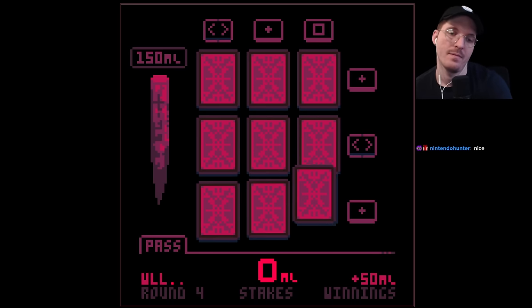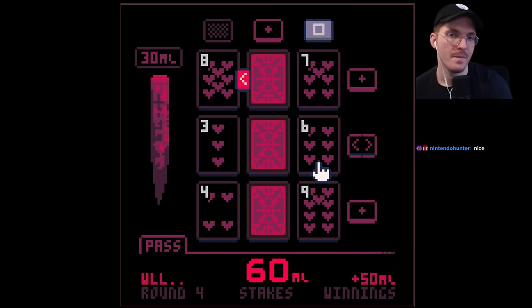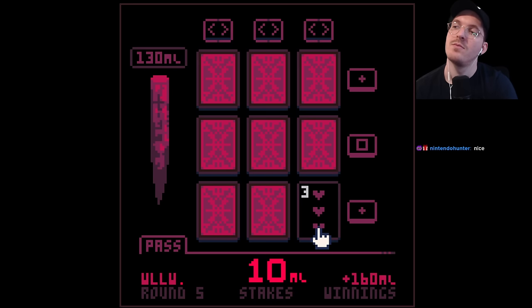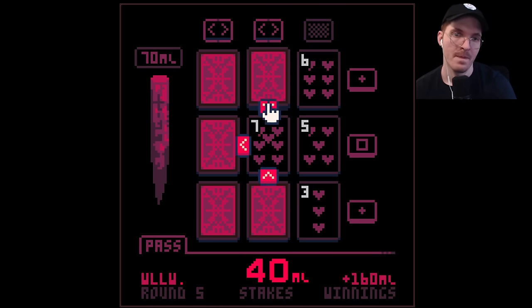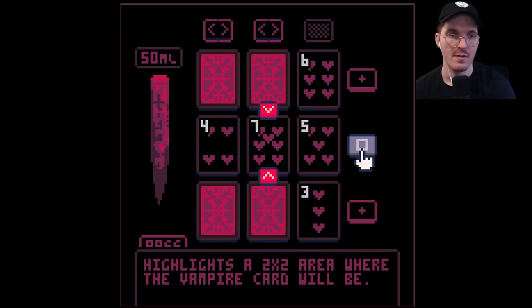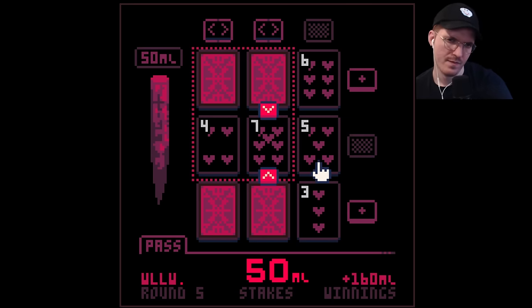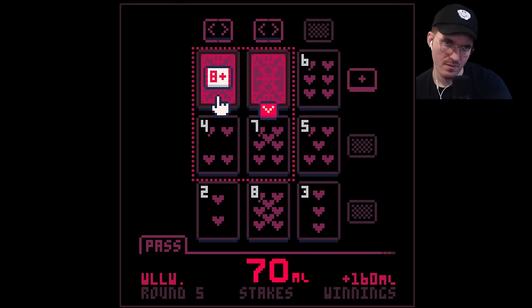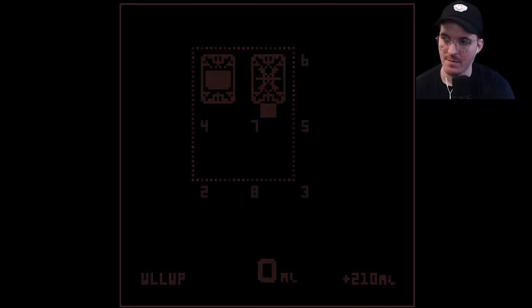Unlucky. Terrifying. Well, there we go. We win some back. We get so much info if I do it here. Greater than, this is less than, so we know this is safe. I mean, this gives us a 50-50. Because we already know. Wait, no. Kind of? This is a true 50-50. We lost the last 50-50. I'm just going to pass.